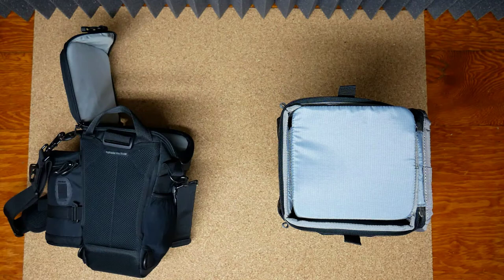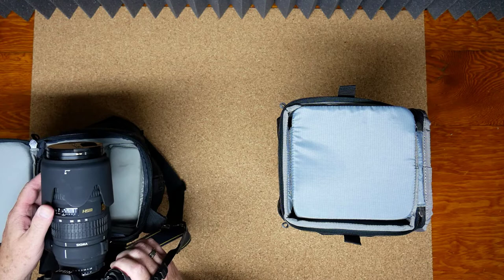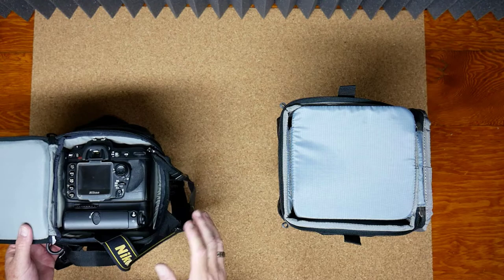The big difference for a fair comparison is that the 150 will allow you to leave the lens hood attached, which is really handy for getting the camera out of the bag and taking a quick shot. The AW75 will not — and it's a lot tighter the way it fits the camera. So it's really up to you to make a decision based on what you're doing.